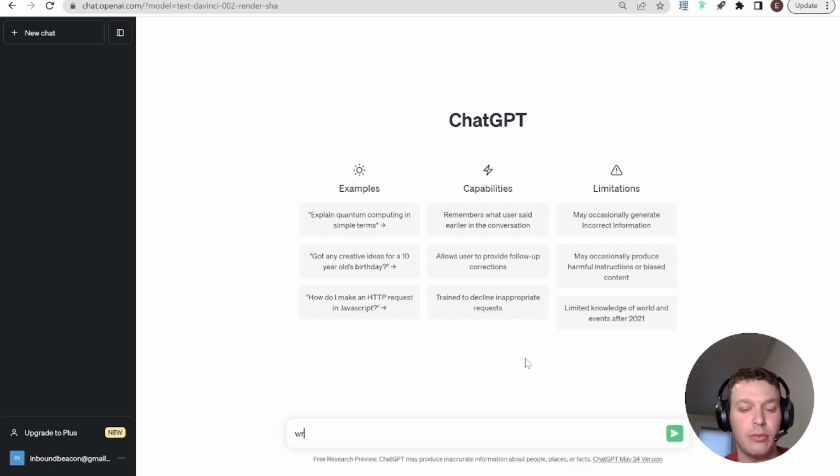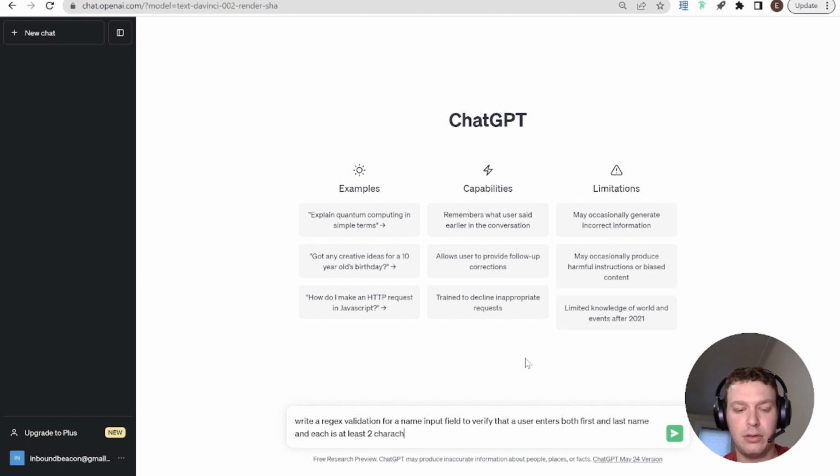So I'm going to say, write a regex validation for a name input field to verify that a user enters both first and last name, and each is at least 2 characters.